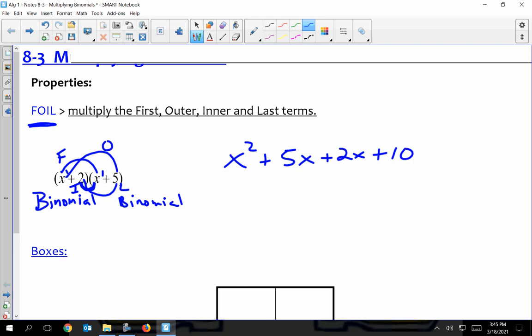Okay, so that's how you do FOIL with two binomials. You'll get 4 terms when you FOIL it, but typically these two in the middle, you should be able to either add or subtract together, whatever the signs are. In this case, they're both x and they're both to the power of 1, so that will allow me to add them together. There is no other x squared, there is no other constant, so I'm just going to rewrite those, now combining like terms, which gives me x squared plus 7x plus 10.